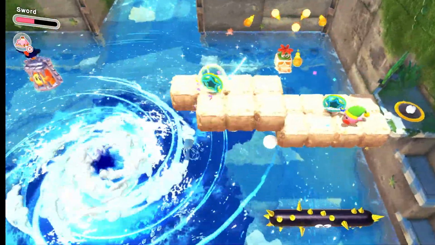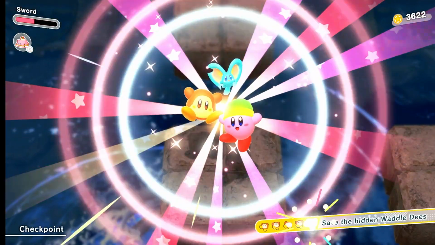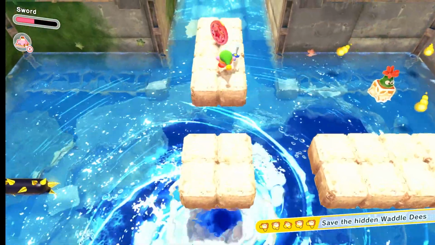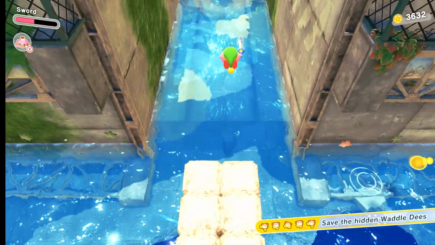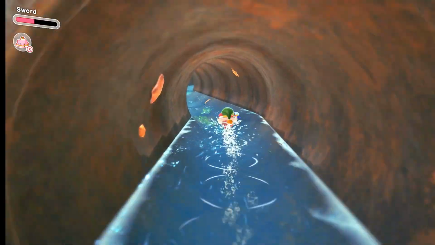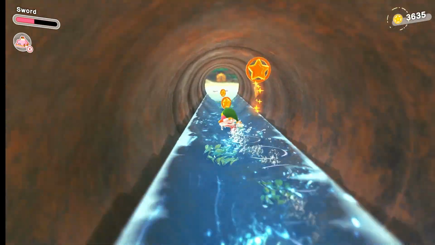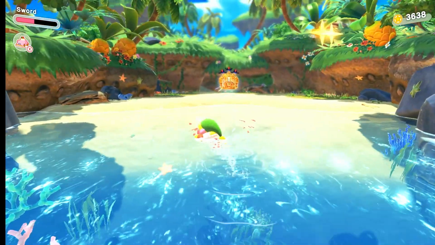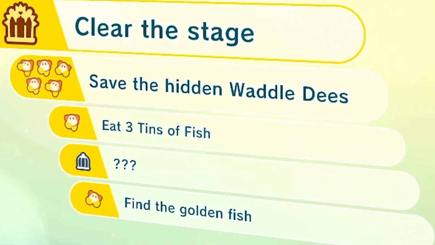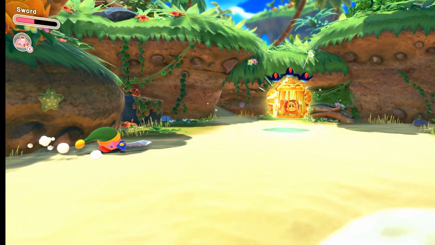There we go. Got free moolah and a free Waddle Dee. Hi! Yeah! There we go. Alright, moving forward now. Woo! Through the Karby pipes. Oh my gosh. Darn it. Well, actually, what the heck? Okay, I've got all the Waddle Dees except one, and I don't even know what the secret was for that one.